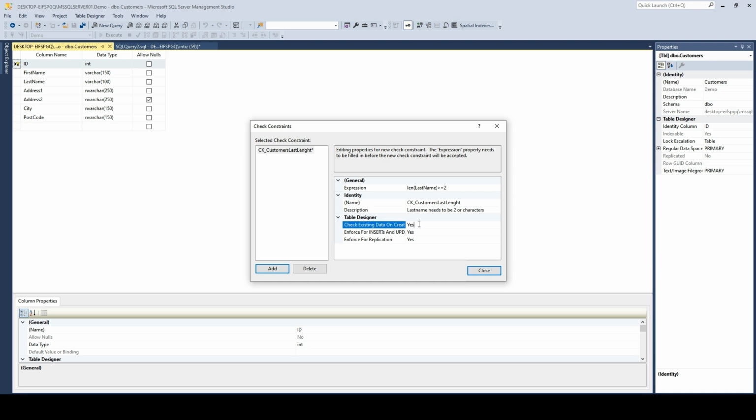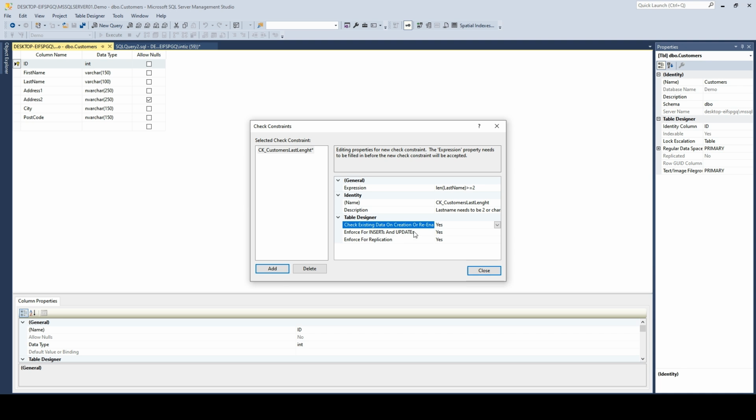It's gone in here. Now with the table designer, this is saying how do you want to enforce this rule? We say check existing data on creation or re-enabling. So the existing data that we have on the system, we'll check to make sure they meet the minimum requirement. We'll also enforce the rule on inserts and updates.